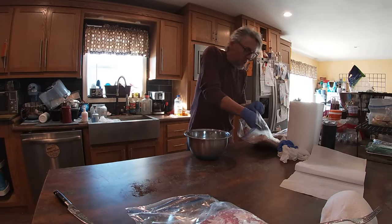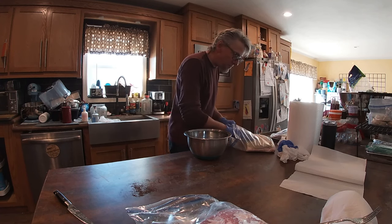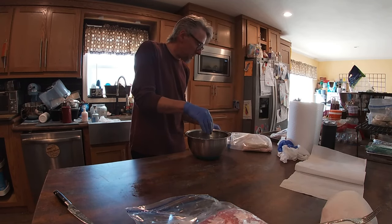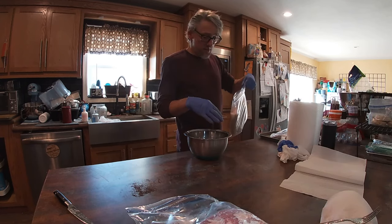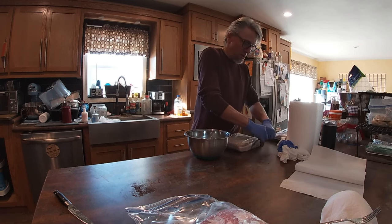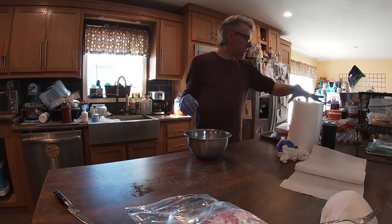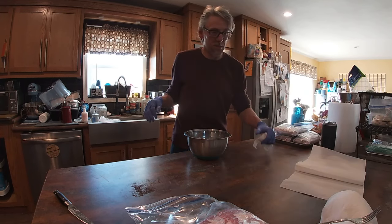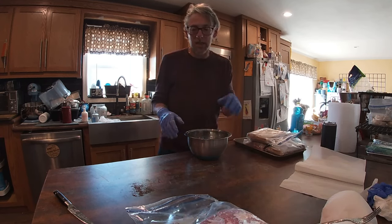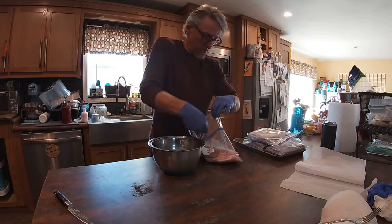And now during the curing process, when it's in your fridge, every couple of days, you're gonna want to flip these bags, because that way the juices that mix with your cure really get into both sides of the meat. I also highly recommend putting things on a tray. That way, in case the bags leak, you don't have to clean your fridge out.